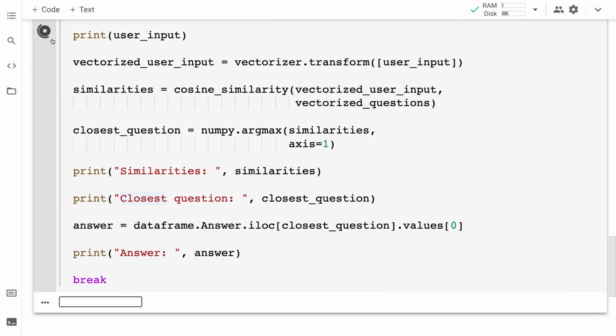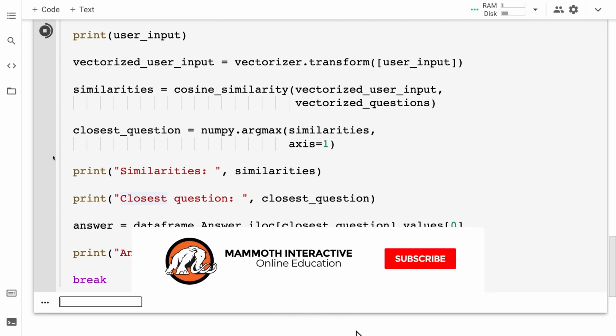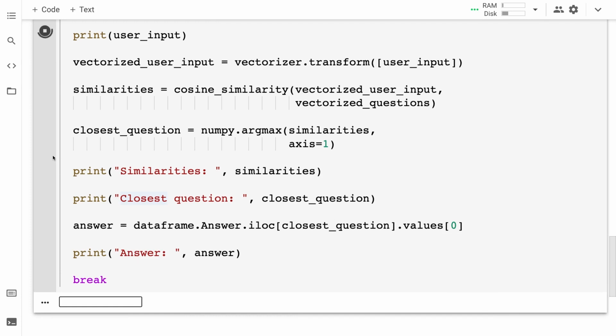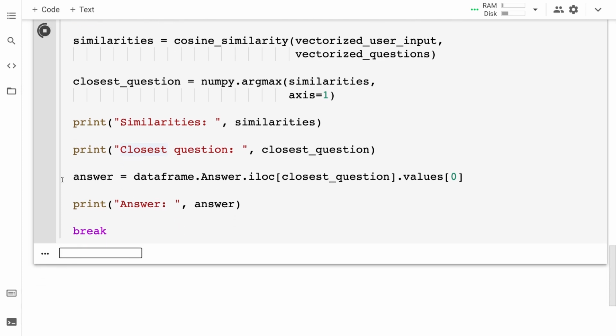Hello everyone, and welcome to our course. In this course, you're going to learn how to build two chatbots with two different techniques in Python. We're also going to use popular libraries for data science and machine learning, known as Pandas, Numpy, and Scikit-Learn. So let me preview for you the two projects in this lecture, starting with our first chatbot.